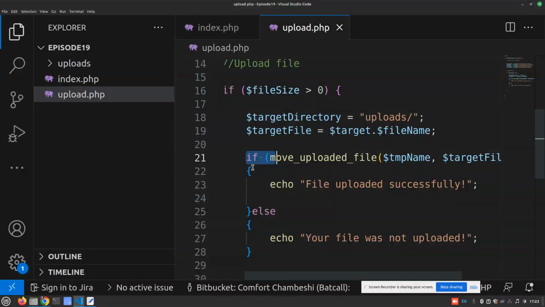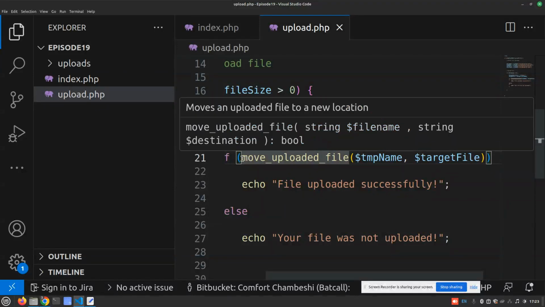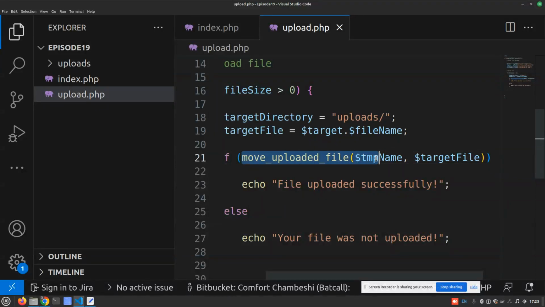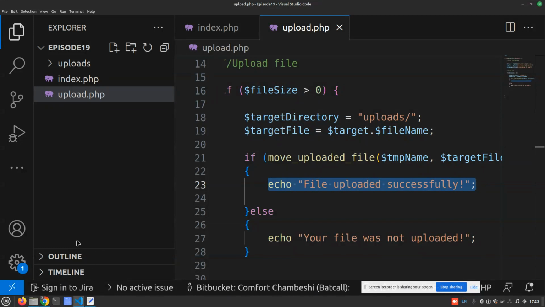I introduced this if statement and set the very function which moves the file as its condition. So if move_uploaded_file ran successfully, we display file uploaded successfully. This will only be displayed if the file is uploaded onto our directory.